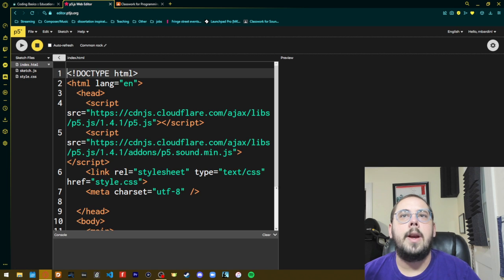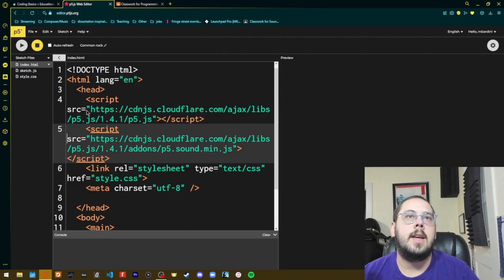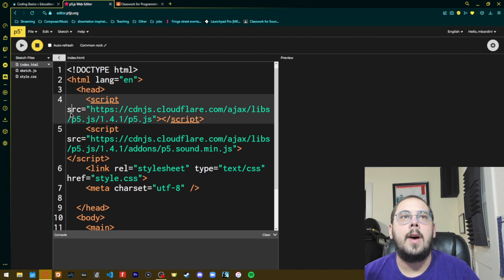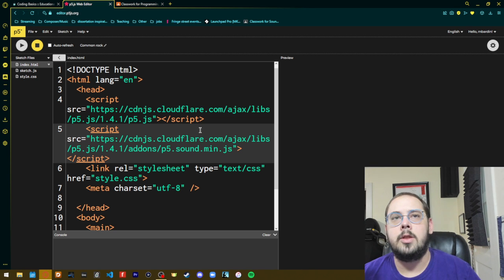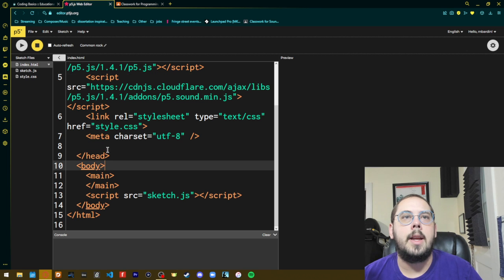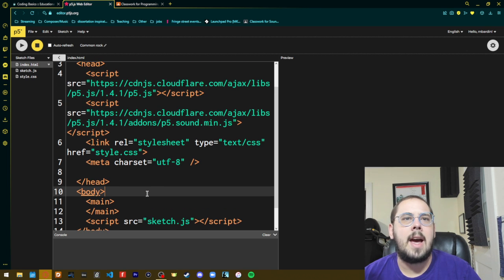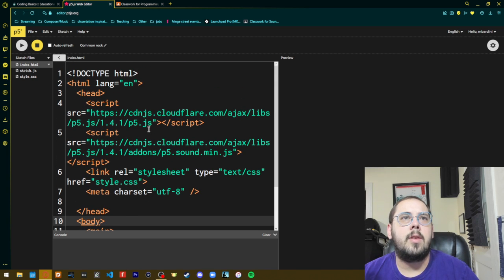So if I were to open it up, you can see that everything inside of the head, that's the main section where we'll work, is saying, hey, okay, here's something to do. Go find this source at this link. And it's pulling up all of the code that P5 needs to run. You could add more stuff here by adding things to the body as well, but we really don't have to do that. So we don't use this a ton, but that's again kind of the core of it. I like to think of the HTML as the mannequin in the store that you're going to put a bunch of stuff on.